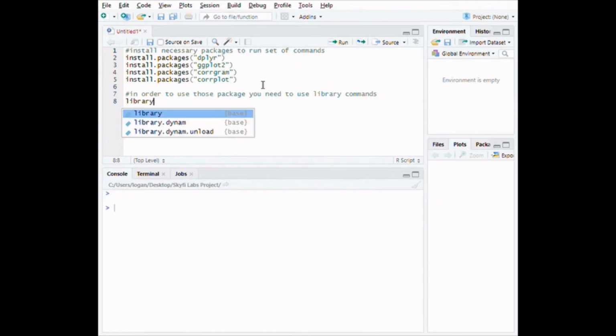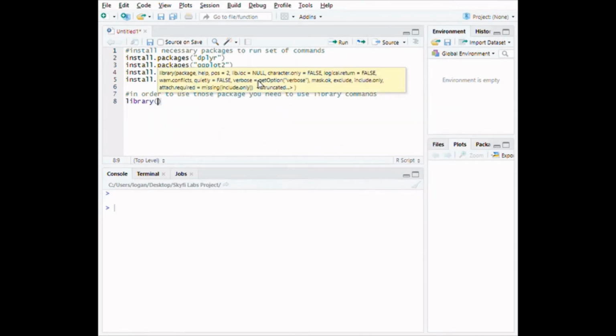Library dplyr. Library ggplot2. Library corrgram. Library corrplot.